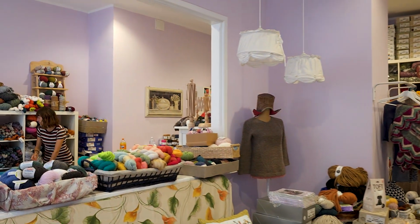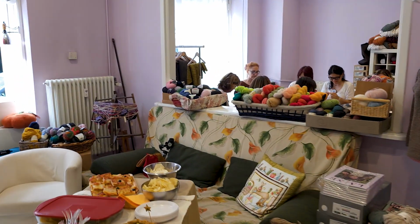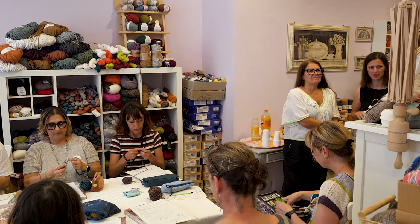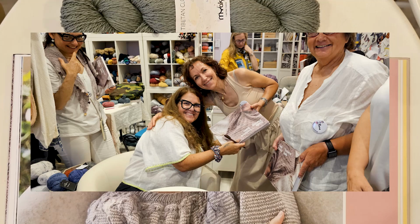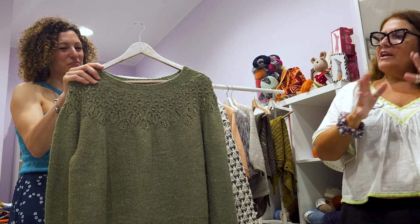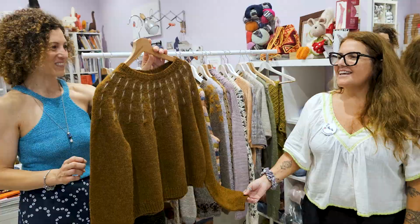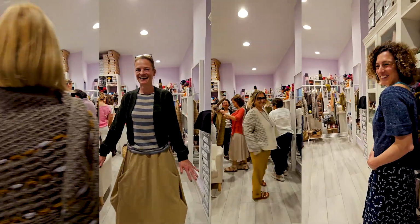Finally, I attended a knit event at Wool Crossing, a lovely yarn shop owned by an incredible woman named Federica. The in-person event was part of Paula's European tour to promote her book Texture Knits by Lane Publishers. The event included a workshop on embroidery as you knit, a book signing, and a trunk show, which discussed the techniques used in the garments of the book. The attendees were very interested and happy to learn something they loved in their community. Federica provided delicious food and drinks, and at the end we organized a fashion show which was super fun.